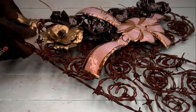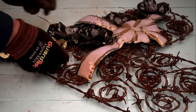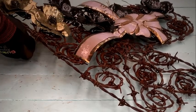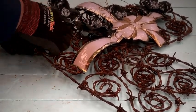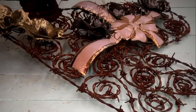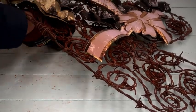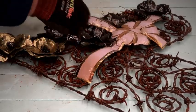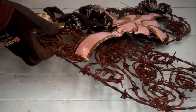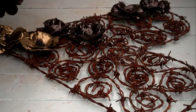You can find patterns or instructional videos about how to make tin flowers all over the internet. These are just some of my favorite ones. And I really like the color scheme of the biscuit tin, black and gold. And so I decided that that was what I was going to put on.